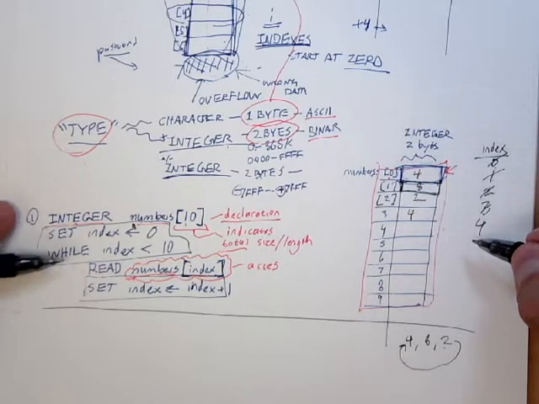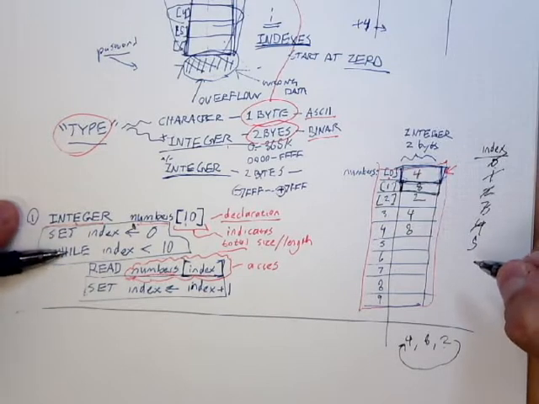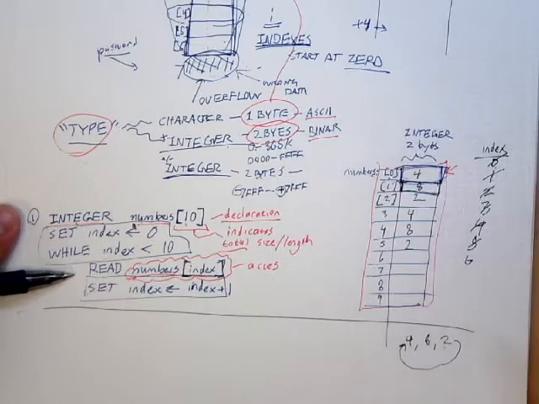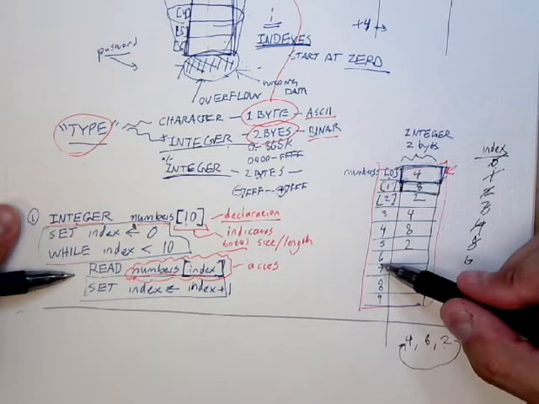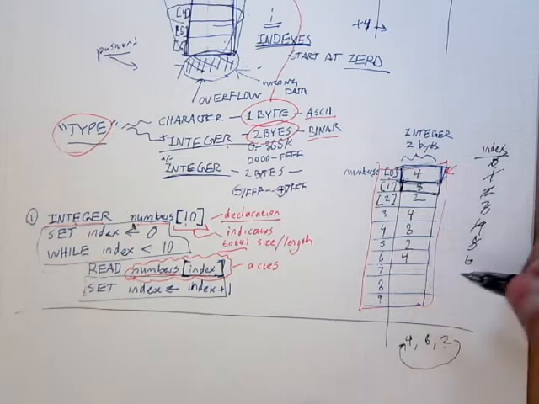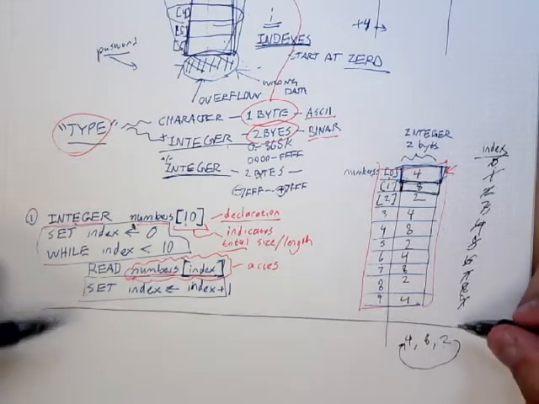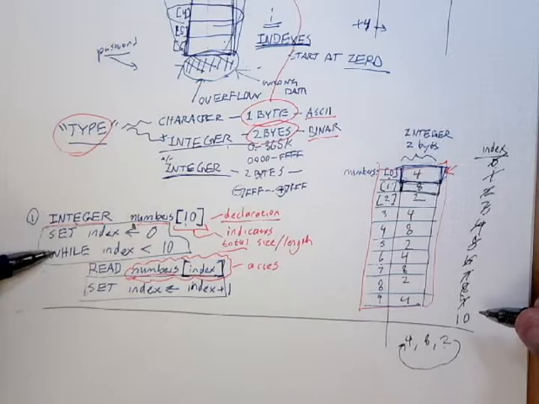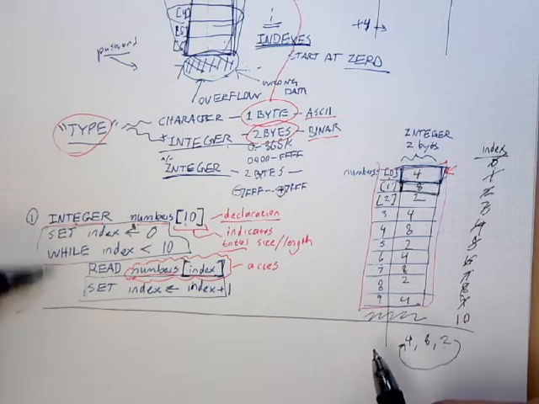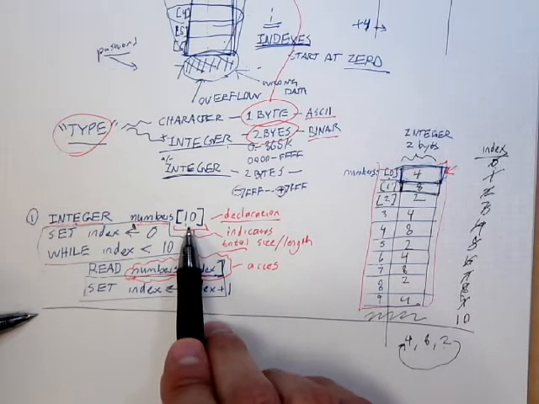Index, we're at position 4. 4 is less than 10. We read in a number. We're going to read in an 8. Increment the index. Less than 10. Read a number. We read in 2. Increment the index. So you can see how that works. So since index is 6, we're going to be reading into array position 6. And the last thing we read is 2, so the next thing we read is going to be a 4. Right? So, yeah, I hope that's pretty clear how that works. If we keep going, we're going to go 4, 8, 2, 4, and index gets set to 10, which is not less than 10, so we never touch this no man's land down here, and then this bit of code finishes. So that would be how you read in a list of 10 numbers and store them in an array.